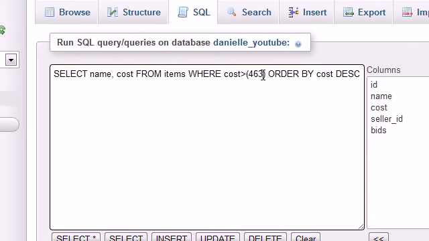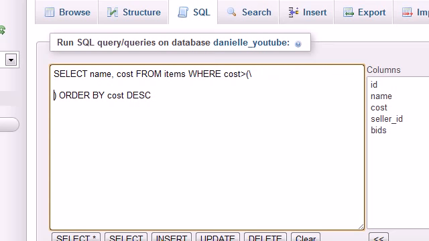Remember how I told you that you can just plug in 463 right there? Well, that's nice and all, but let's learn how to use subqueries. Delete that number, and I'm going to add some white space so this is a little bit easier to see. Now inside your parentheses, I'll give you a bunch of white space so you can clearly see it. Just add that query from before.